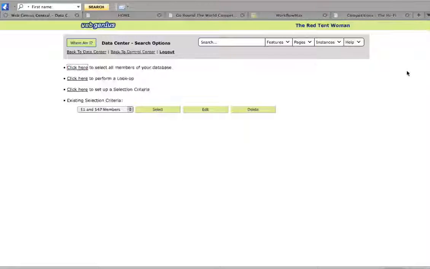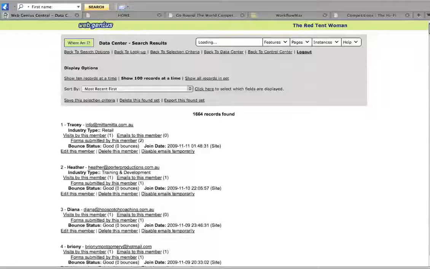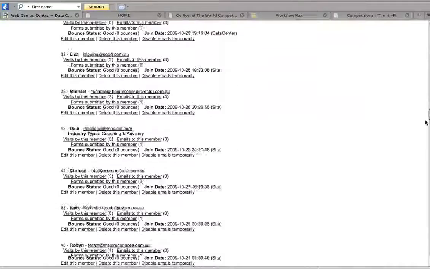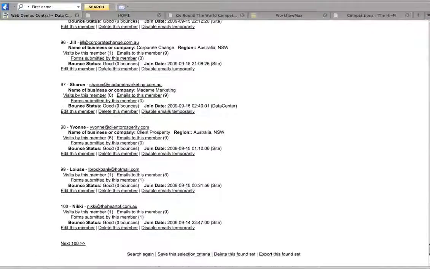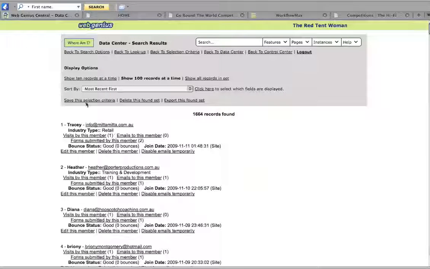This gives us a good option of once all of our members are compiled, just wait for that, as you can see it gives us the number of people who are on our database. And then further down the list, you've got some options to export the set, which is a good way of keeping our database up to date, which will include people who've signed up online.